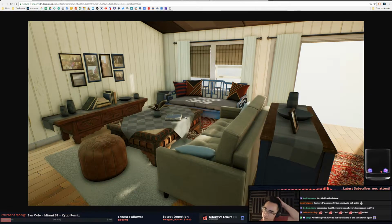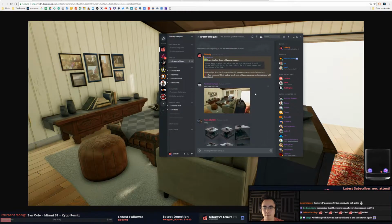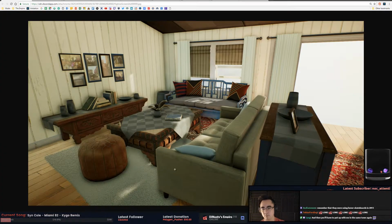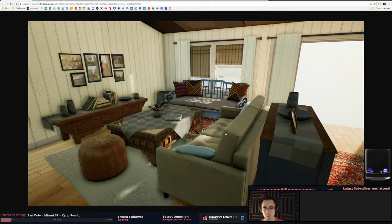Okay, so we're going to go here and scroll all the way up. Andreas, this is looking pretty cool, man. This table is sick, but there's some... Oh, man, that rug looks dope, too. What the hell? Is that displaced? That's crazy. Do you guys see that down there? Obviously, you've got some stretching issues going on around here. When you're working on stuff and blocking things out, just auto unwrap.